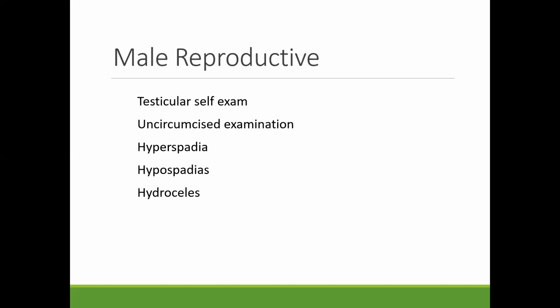Uncircumcised versus circumcised. If they're uncircumcised, you do want to pull the foreskin back, clean it properly, and retract the foreskin back over. You don't want to leave it retracted. That can actually cause more complications. You're going to start seeing more and more people uncircumcised because a lot of people have stopped doing it with their children. They feel it's too painful, so they've stopped doing it for whatever reason.